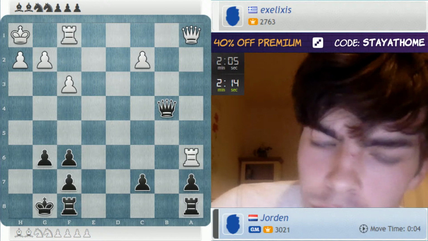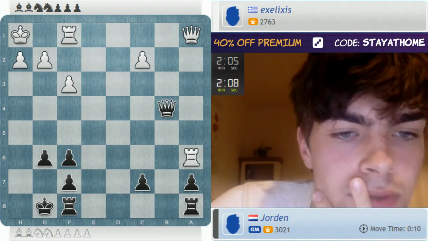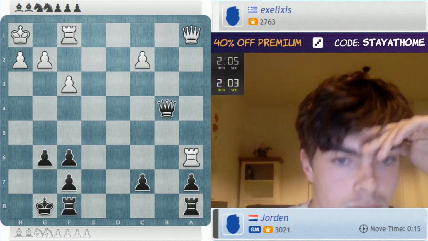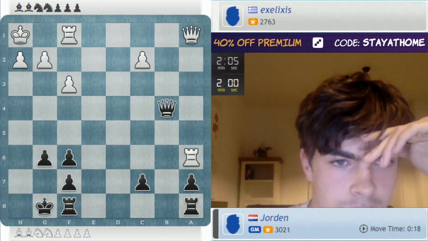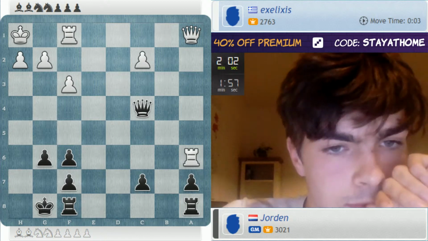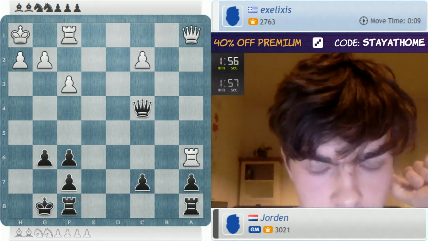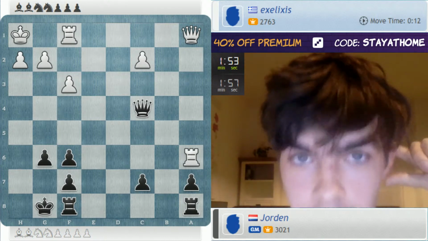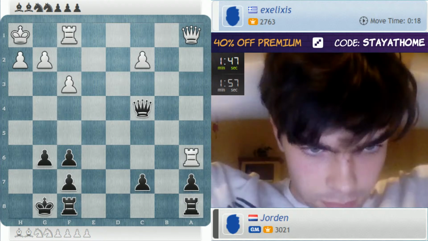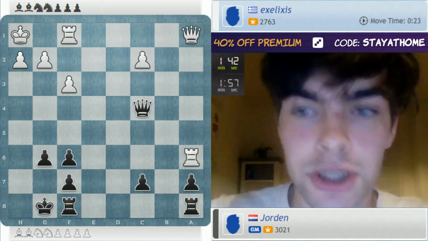Wait, is he trying to make a draw? That's not fun. That's not fun at all. How to play for a win here? Maybe queen c4. Rook takes f6, I go a5. I don't want to take this pawn on c2, but I'll just go push, push, push, and I'll make a new queen eventually. Queen takes f6 is what I'm hoping for, then I take the rook on f1 and it's checkmate immediately.